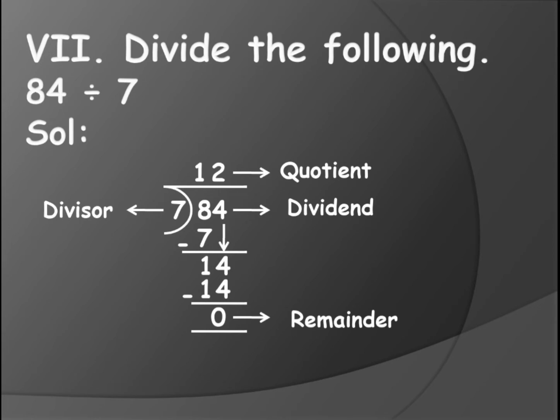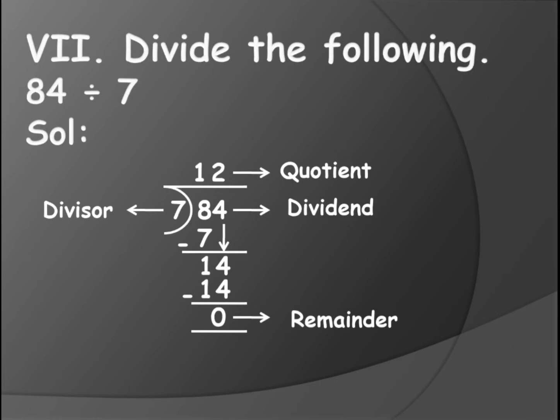So in some questions they might ask you, divide the following. Okay, then you can divide and write like this, then it will be finished. But if I ask you, write the divisor, write the remainder, write the quotient, then you have to write it down. Therefore quotient is equal to 12, remainder equal to 0. In that way you need to write. Okay, now in some cases remainder will not always be 0. It might be 1, 2, 3, any number. Other than 0 also it happens. So whichever number you get in remainder, you will write remainder equal to so and so number.